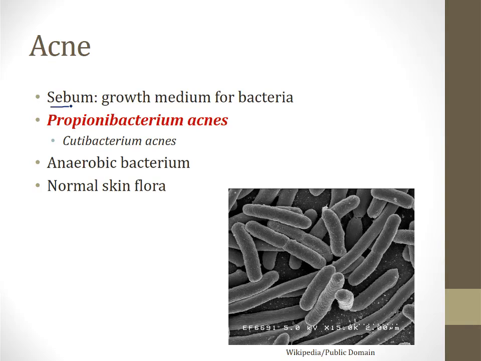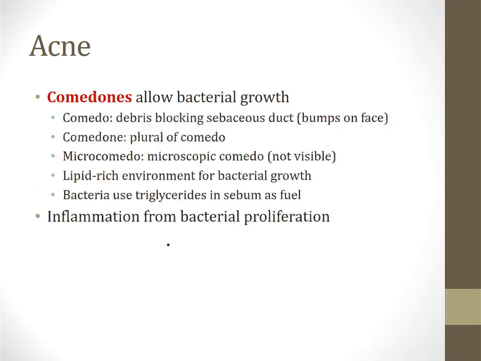Sebum is a terrific growth medium for bacteria, and the bacteria that grow in acne are called Propionibacterium acnes. They are also sometimes called Cutibacterium acnes. These are anaerobic bacteria that are part of the normal skin flora, and they begin to proliferate in those ducts, and that's another component of what leads to acne. So the first component of acne is androgens, the second component is bacterial growth, the final component is inflammation.